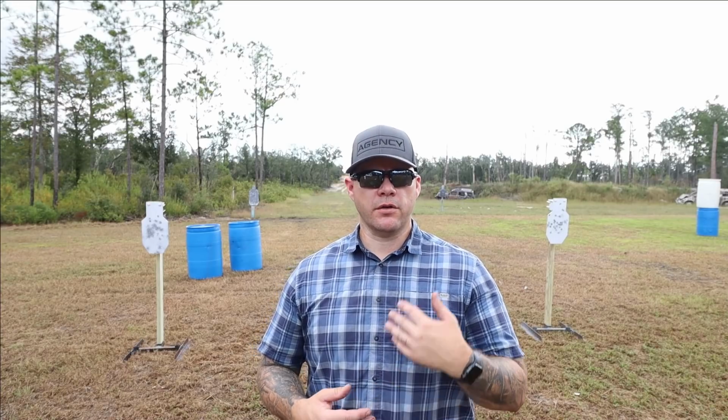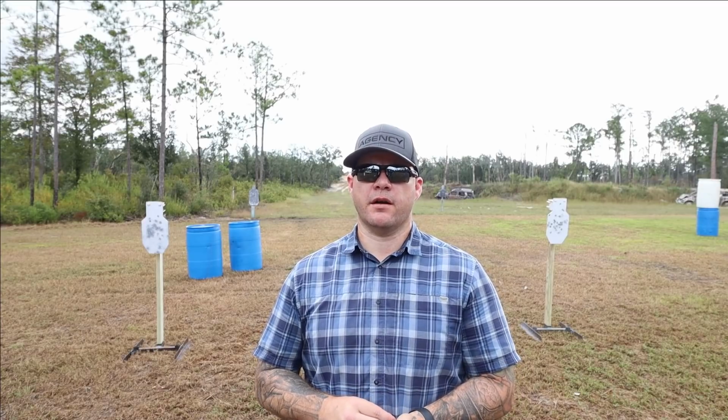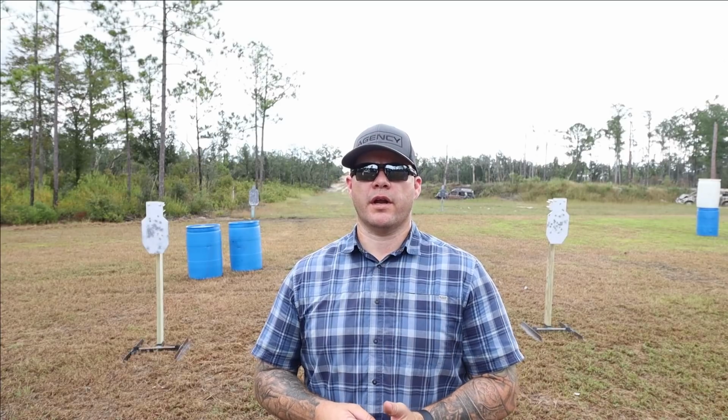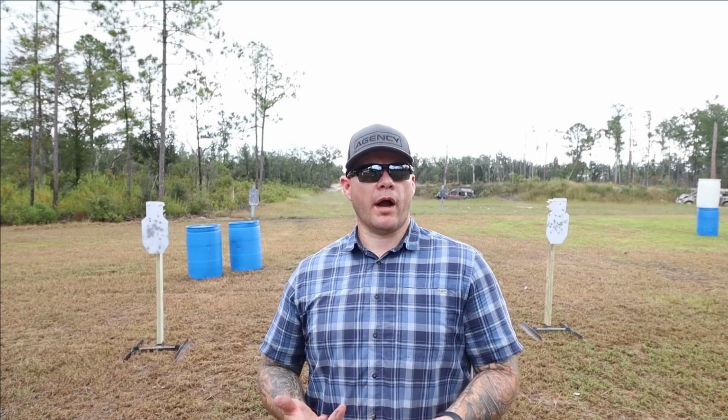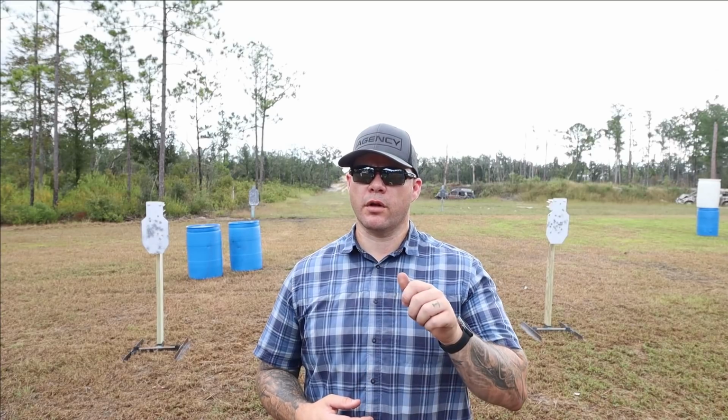When you start working on this with the red dot handgun, you can also incorporate the draw stroke like I said. I like to use it as an isolation just like I do my cadence standards drill, which isn't much different from this drill. The distances are different, but the par times on the Sage Dynamics cadence standards are much tighter. However, there is a lot of value in this drill, and I think it's something that you should definitely incorporate into your practice. It does require a bit of ammunition, but it is something that can be done on an indoor shooting range, provided they allow you to shoot a little bit faster.